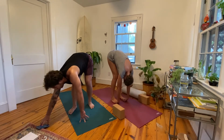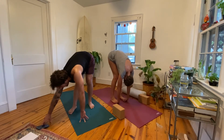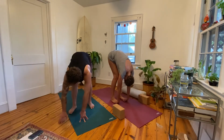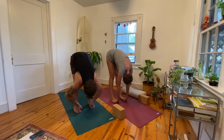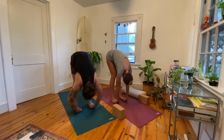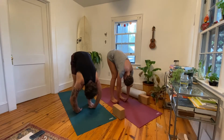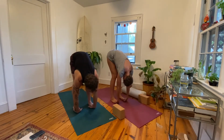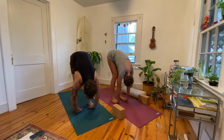So the yin part of class will hold poses for about 2 to 3 minutes each, depending on how our time ends up panning out. So again, you could have peace fingers on the big toes, pulling yourself down, or hands sort of under the front of the feet. And you can give yourself a nice pull. And always in the first little bit in yin poses, feel free to move around. So find the depth, find the position that works for you and then hold that position.